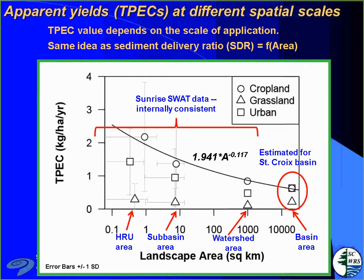This should be done, of course, for the St. Croix, so you have a lot more dots on here. And the St. Croix topography may not be representative of your watershed. Your export coefficients change differently with scale depending on the geomorphology of the watershed. Things north of the glacial boundary are a lot more prone to complications with flow paths than things south of the glacial boundary, where drainage patterns are better developed.